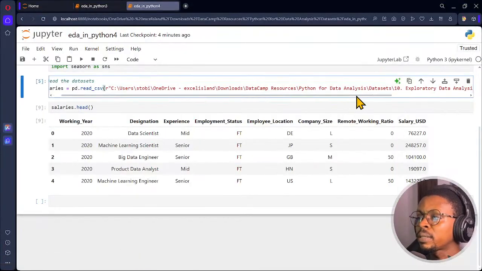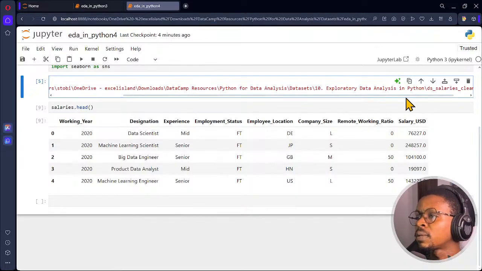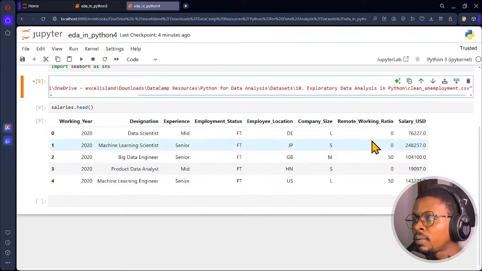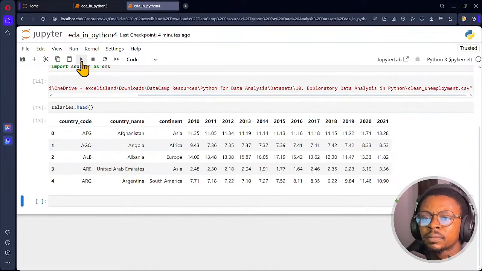Let's take a look at another data set that we have here. Okay, hold on a minute. Let's see. Okay, this is the unemployment data set, so it is wrong.